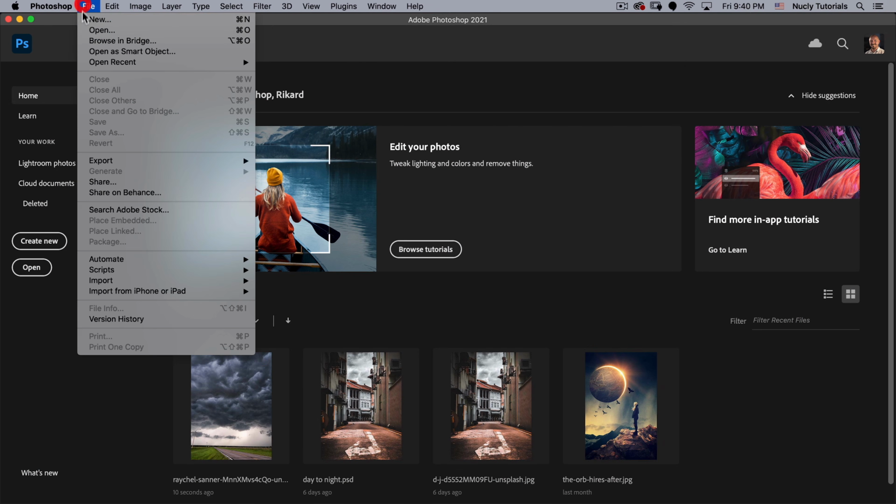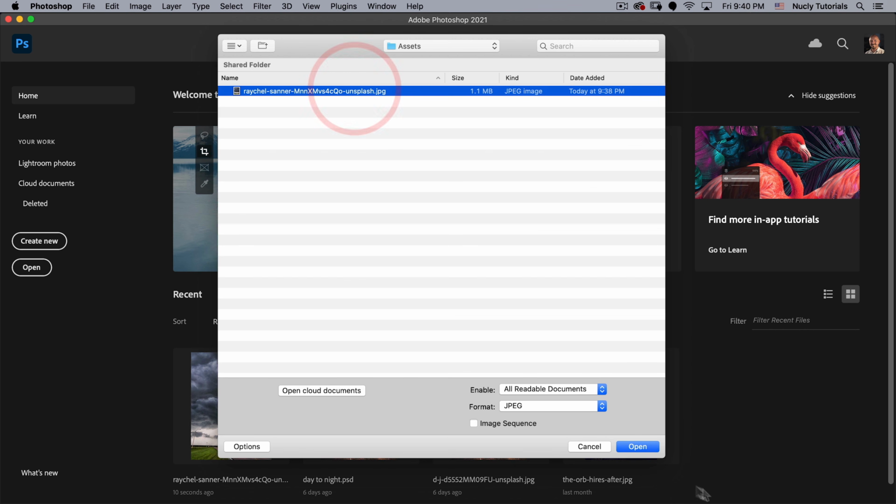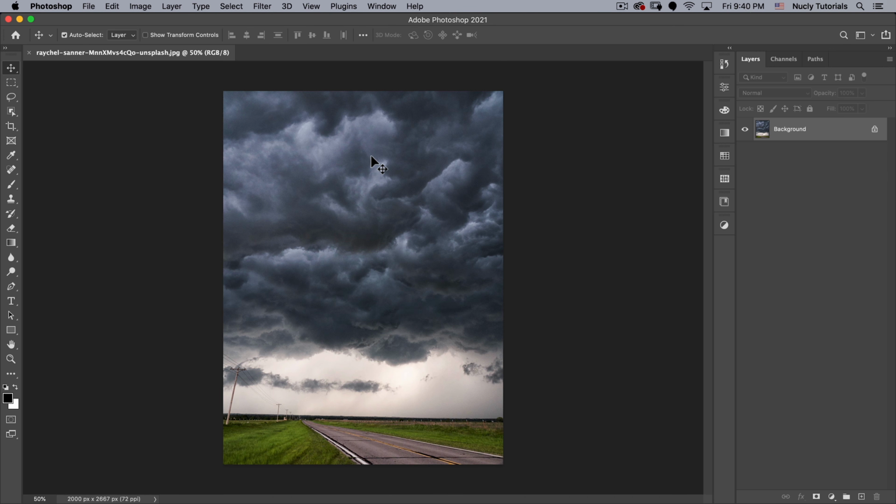All right, let's go to File, Open, and I'm going to open this image that I downloaded from Unsplash. What I want to do is add a lightning bolt coming from this highlight right here down to about the middle of the road right there, and we're going to use Optics to do that. Now, the first thing I would usually do is make a copy of this and then run Optics, but I'm going to show you a little trick toward the end of this video if you forget to do that.